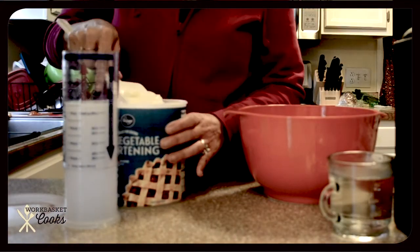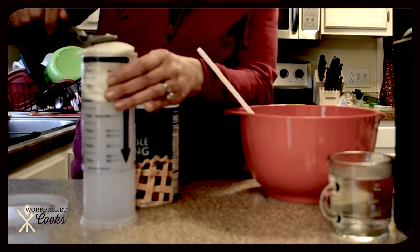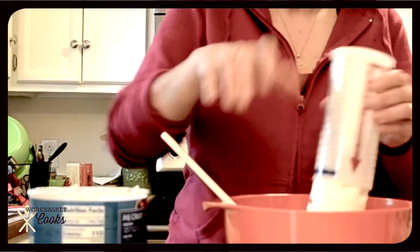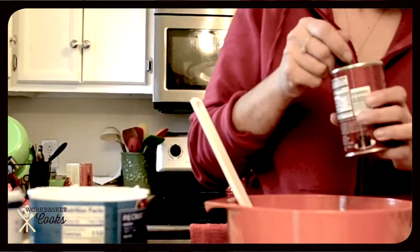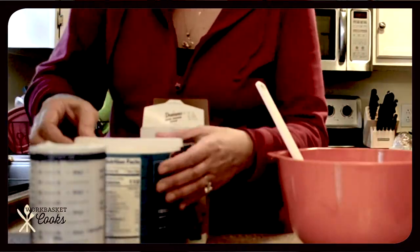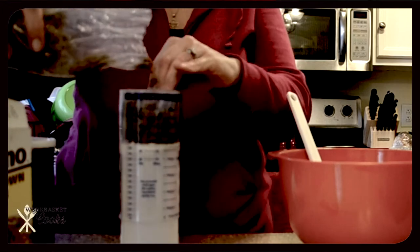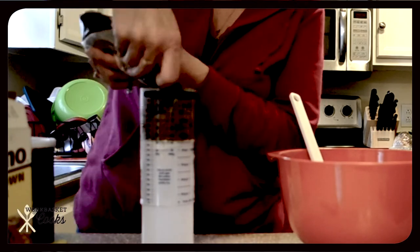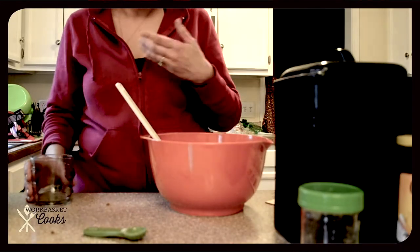Since I am going all vintage, I actually used shortening, which I normally use when I am seasoning my cast iron skillets. I have not used shortening in cooking since I was probably young and cooking with my mother. So I'm just adding the hot water and the baking soda — it just called for soda, so I assumed it is baking soda. The recipe also didn't specify what kind of brown sugar to use. I had dark on hand and readily available, so that's what I chose to use, and I compacted it down the way you're supposed to with brown sugar.